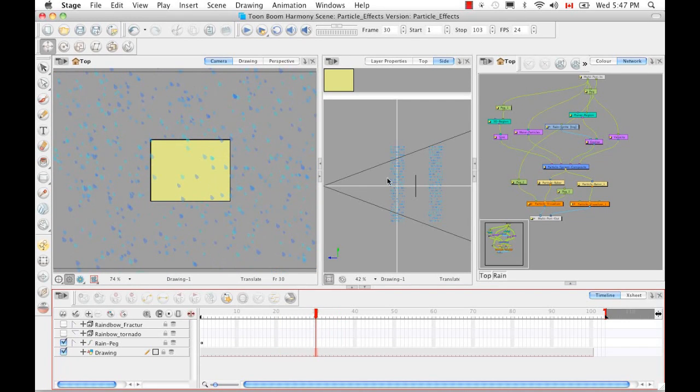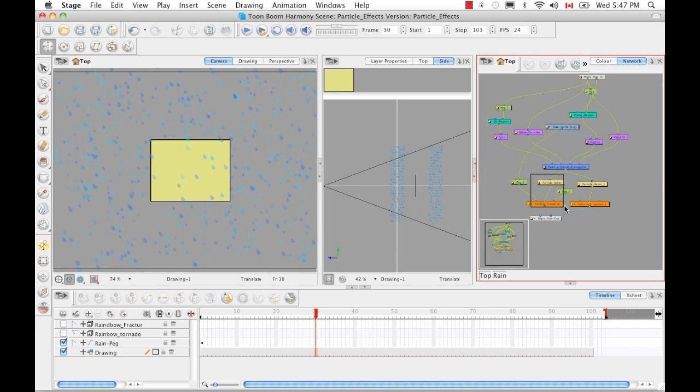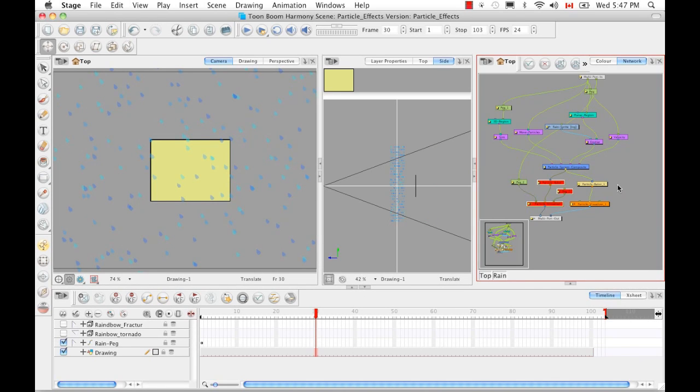And if you don't believe me, we can also do our test again. We can take the front layer, disable it. It disappears. We see only rain behind. We can re-enable that. And now if we take this entire system and we disable it, we can only see rain in front. And now you can see it also in the side view.